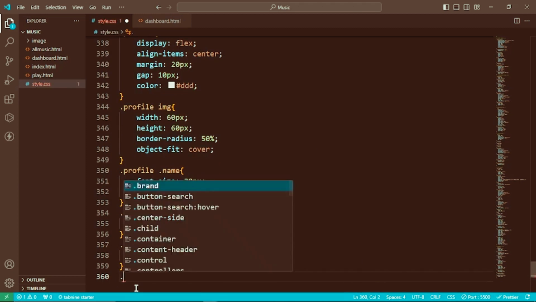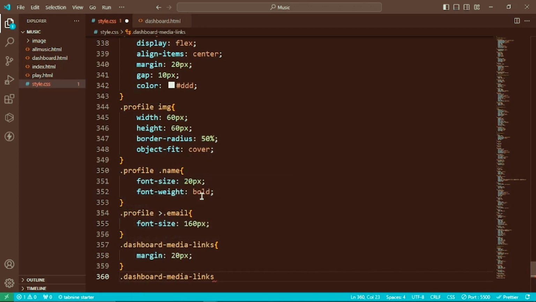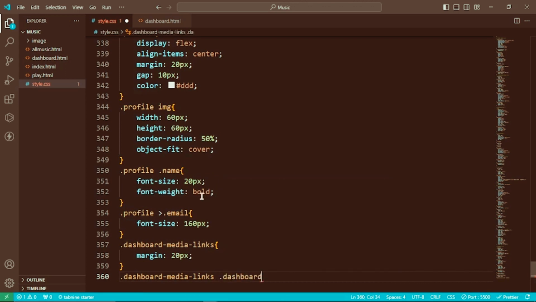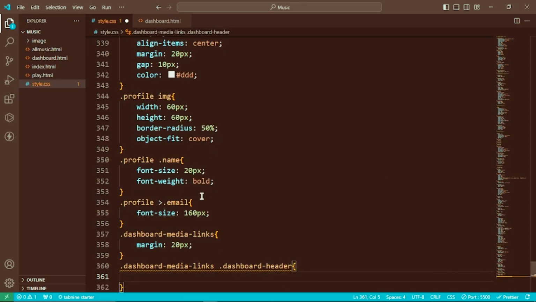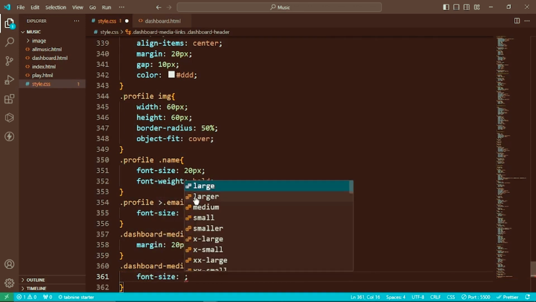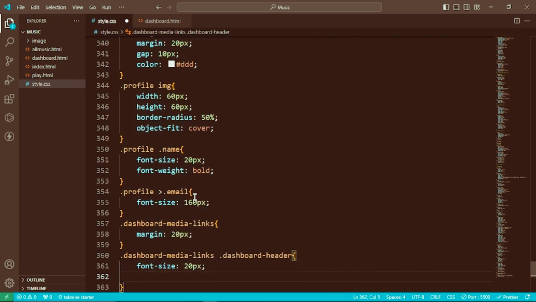So let's target our dashboard again. Our dashboard links. And then in the dashboard links, we want to target the dashboard header, class of dashboard header. In the class of our dashboard header, we want to give it some font sizes. The font size is going to be 20 pixels, a font weight of bold and then the color of gray.